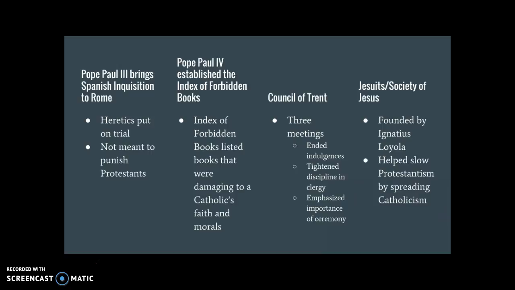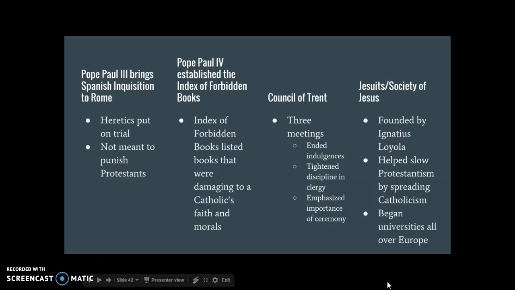Loyola thought of the Jesuits as kind of like a militia of the church. I mean, they weren't very violent, but they did think of them as being the ones who would keep things on the straight and narrow, if you will. So they end up completely reforming Catholic education, and they began several universities all over Europe.